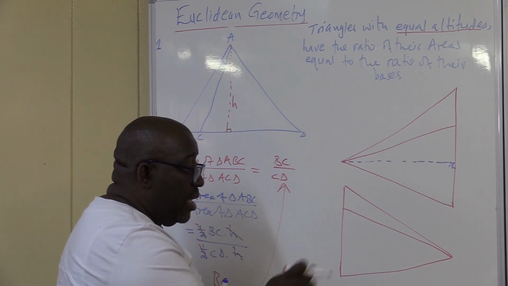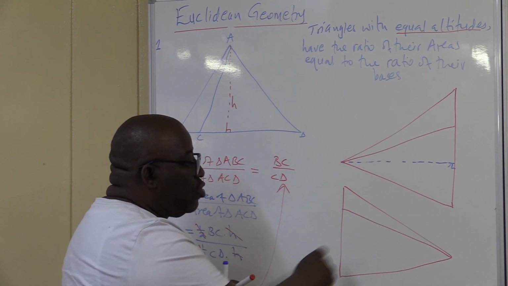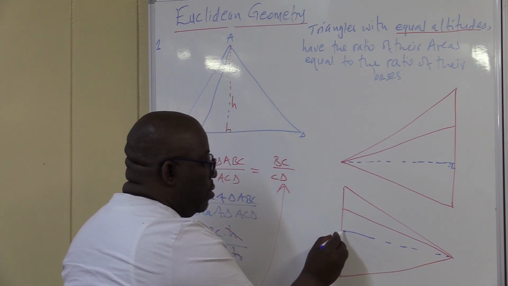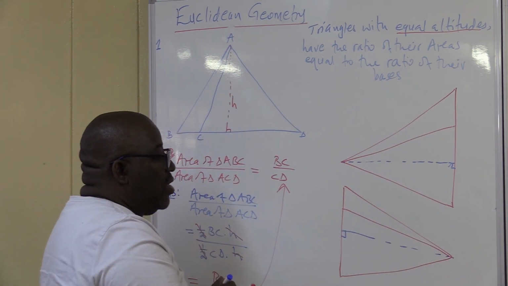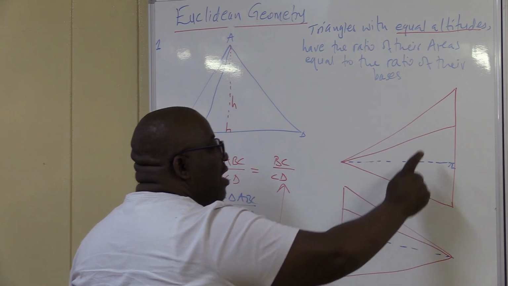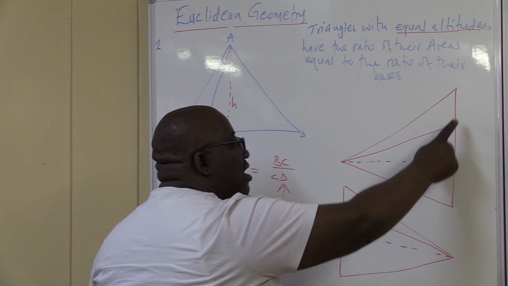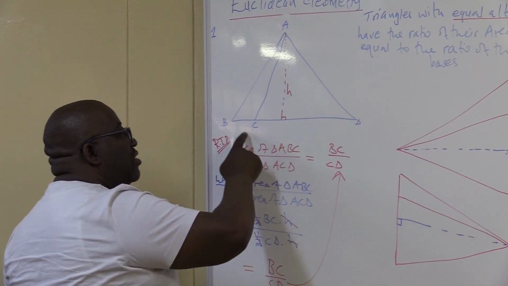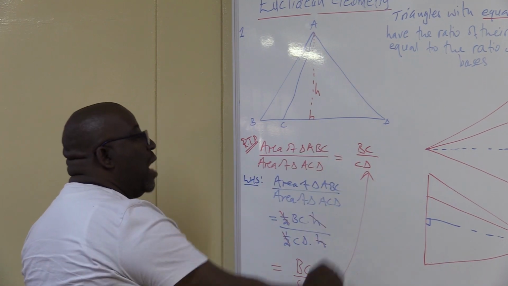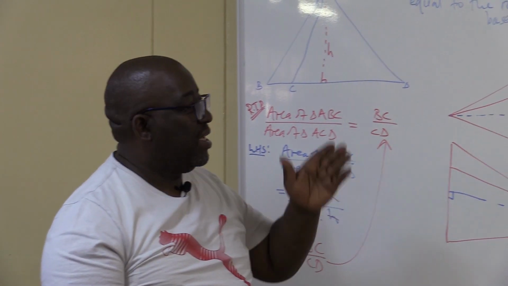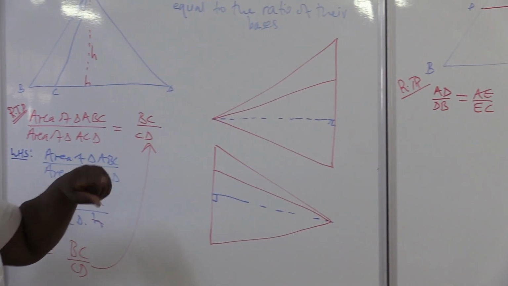can you see the 2 triangles? This triangle and this triangle. Can these 2 triangles have the same altitude? Yes, they can have the same altitude. What this theorem will say is the area of this triangle over area of this triangle is equal to this base over this base. That's what we are proving here, and we proved it, that it is true that triangles with equal altitudes have the ratio of their areas equal to the ratio of their bases. That's exactly the theorem that we'll be using to prove that.